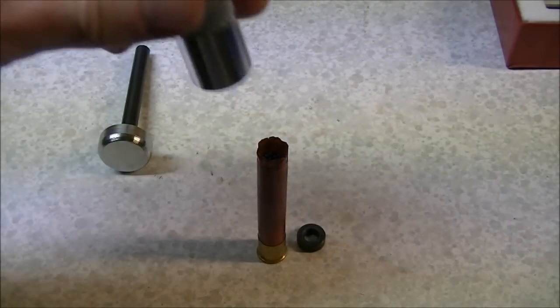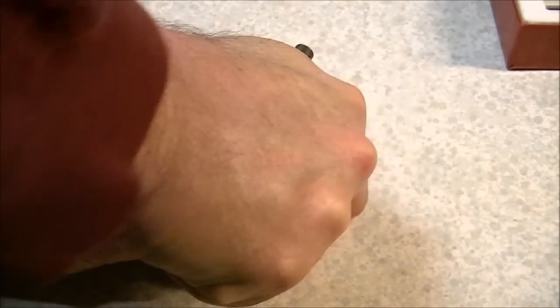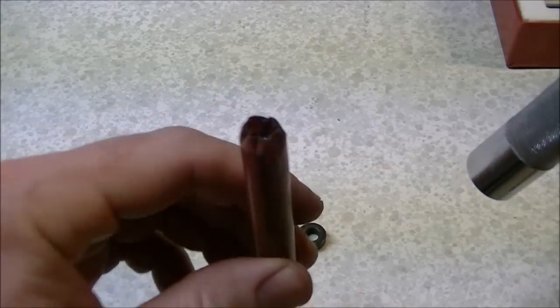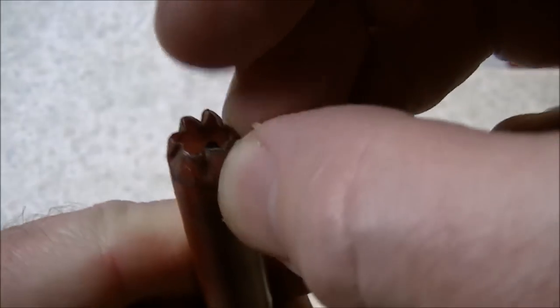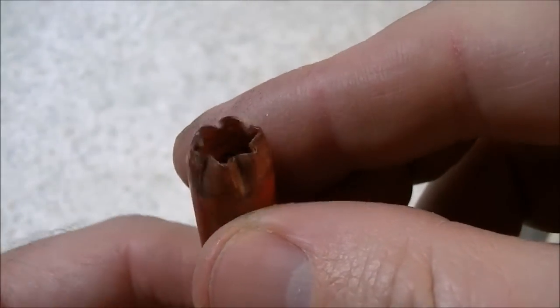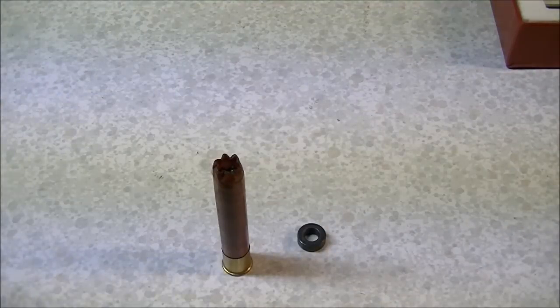Starts off the same way it did with the roll crimp. We put the die body over the top of the shell, and then we'll force the die body down. And I'll push the shell out here so you can see what's happening. As you can see, it's starting to form the crimp over. Now, generally speaking, these plastic shells will follow the original form of the crimp. The later tools came with a crimp starting tool, but basically most of the time a plastic shell will follow the original crimp and you'll get an acceptable crimp without that crimp starter.